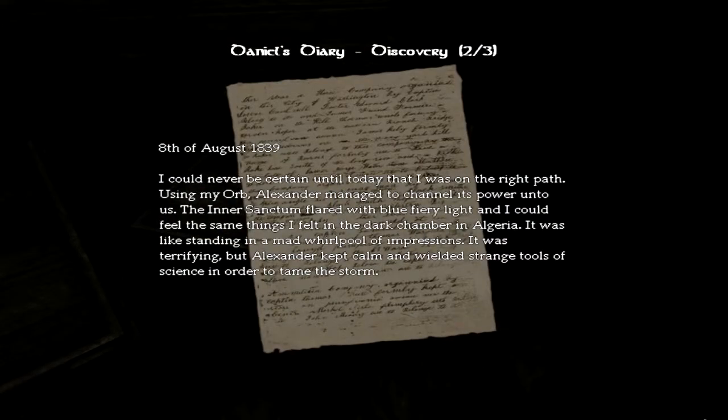8th of August, 1839. I could never be certain until today that I was on the right path. Using my orb, Alexander managed to channel its power unto us. The inner sanctum flared with blue, fiery light, and I could feel the same things I felt in the dark chamber in Algeria. It was like standing in a mad whirlpool of impressions. It was terrifying. But Alexander kept calm and wielded strange tools of science in order to tame the storm.